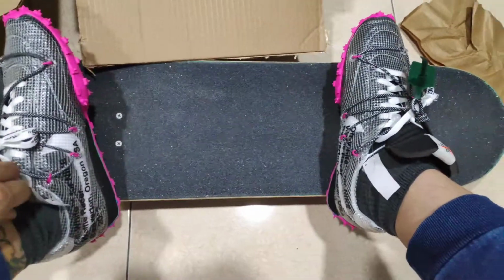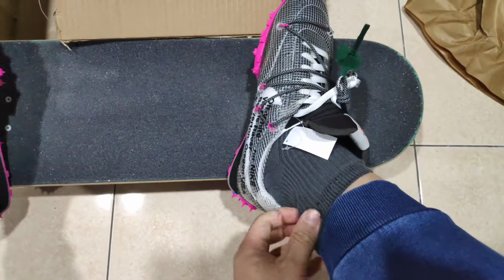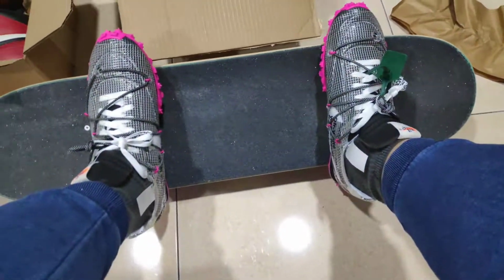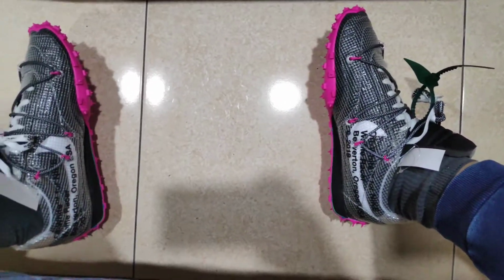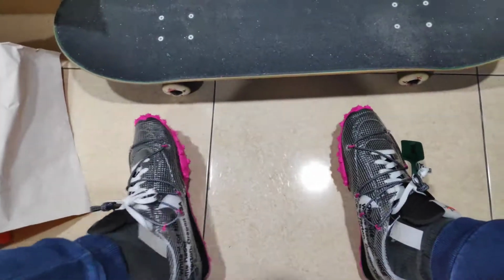All right, so here we go. I know I look kind of lame right now with my joggers, but here are the Off-White Waffle Racers. I just want to mention first off how they feel. I love the look of them. The pink might be a little bit too loud. Honestly, they feel like cleats.